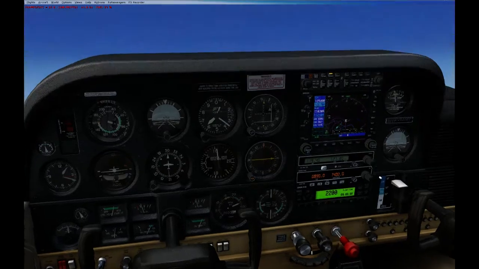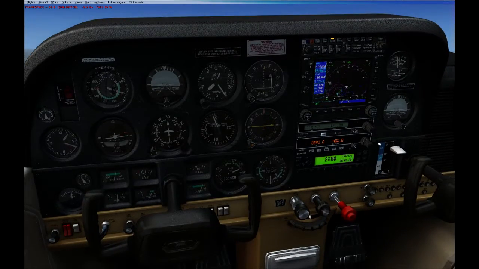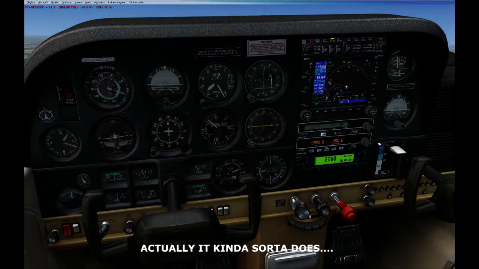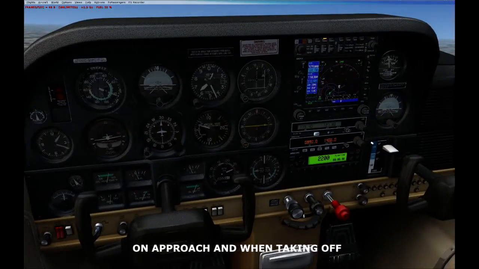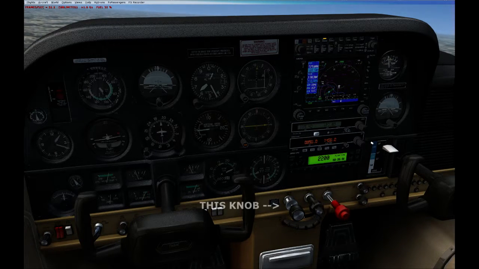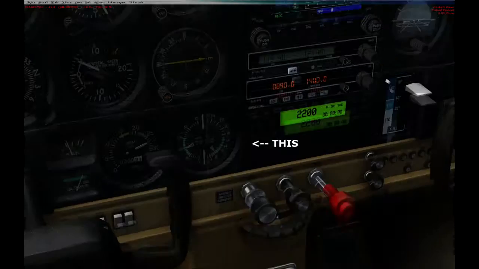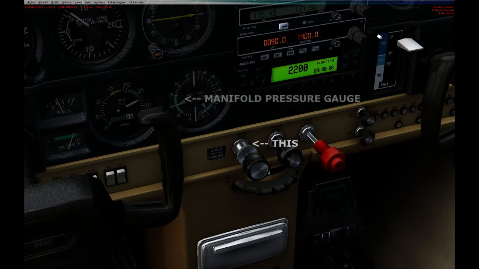The throttle knob in this kind of plane is a little bit different. It doesn't control the throttle anymore. It doesn't control the air going into the carburetor. This controls the manifold pressure. What is the manifold pressure? Well, there is a thing called manifold pressure. Here it is right here. This controls this.